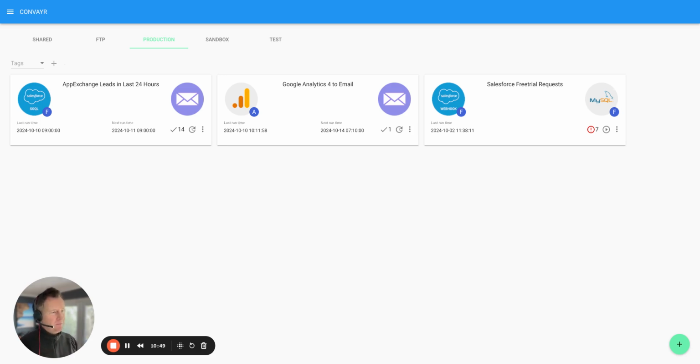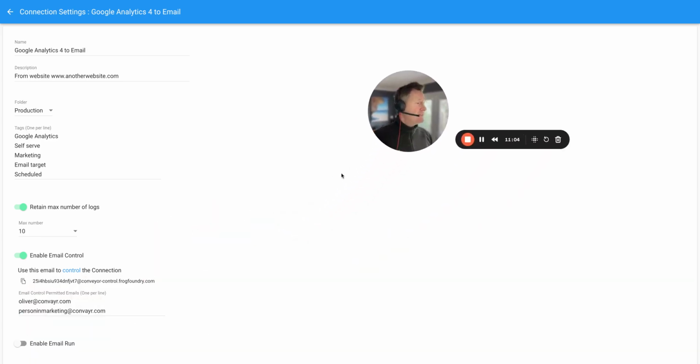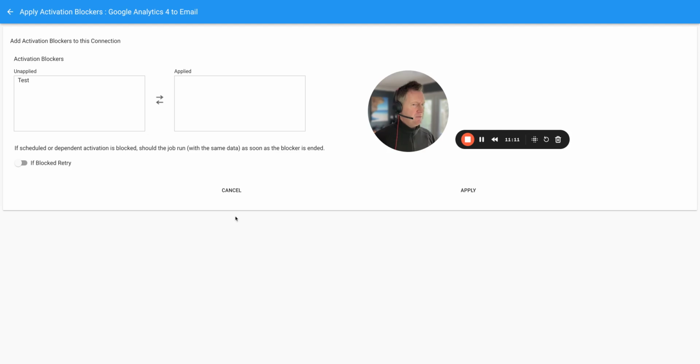Of course, at any time, you can come into Conveyor and change all of the settings for your connection. You can change the mapping, the scheduling, really anything that you want completely on the fly and when you want to. For example, I can go in and add activation blockers. So if I see that my business users are coming in and sending this through at the weekend and I don't want them to do that, I could simply set up an activation blocker and apply this, and I could set that activation blocker to block activation at the weekend and apply that to this connection. Of course, again, all standard functionality within Conveyor.